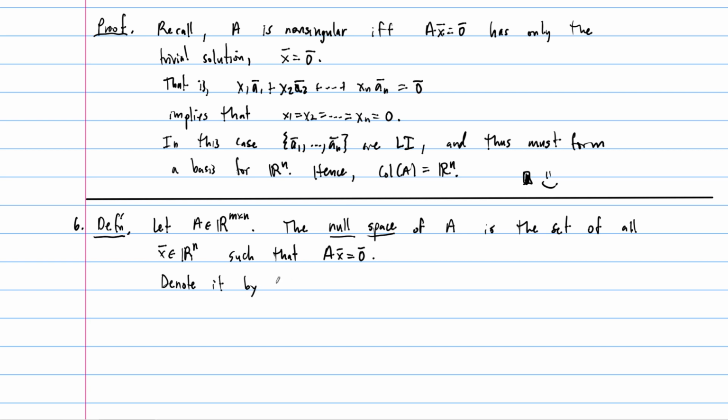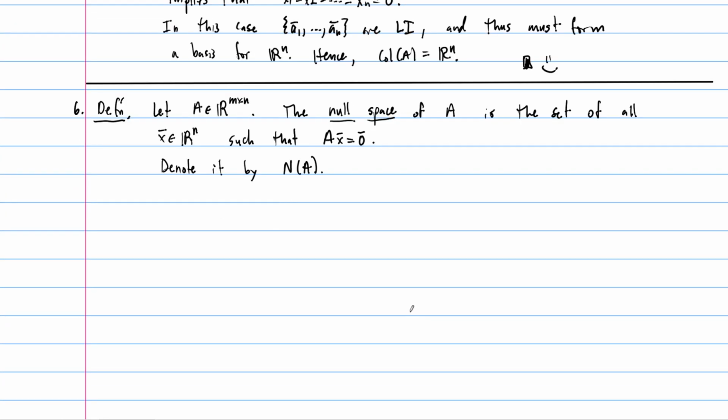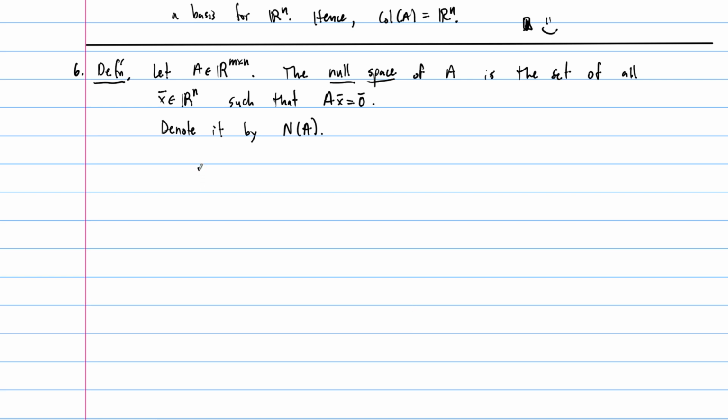So this is the null space, denoted by capital N of A, and it's the set of all solutions of this homogeneous equation, right? And depending on the dimensions of the matrix itself, we have theorems about consistency, about the minimum size of this null space, the maximum size, etc. But let me draw a picture here real quick, and then we'll get to the point of why we're reviewing this right now.